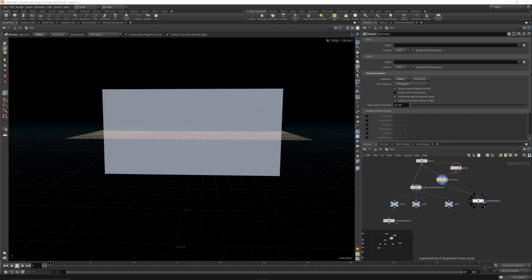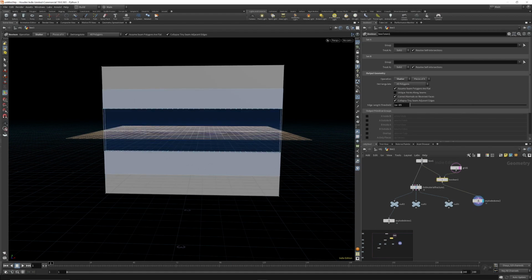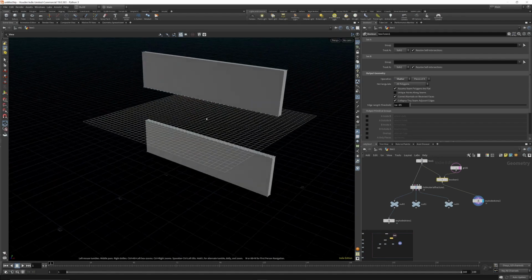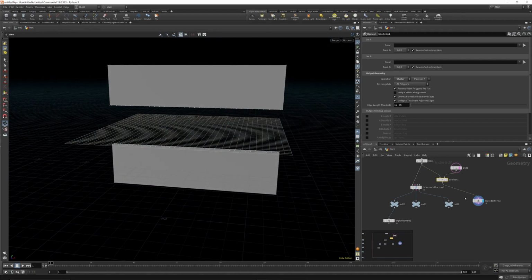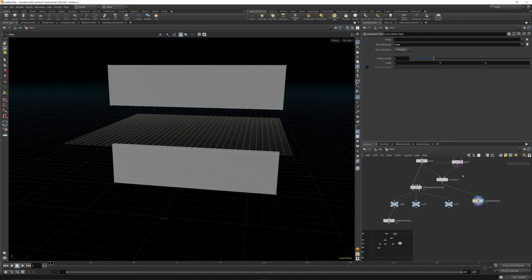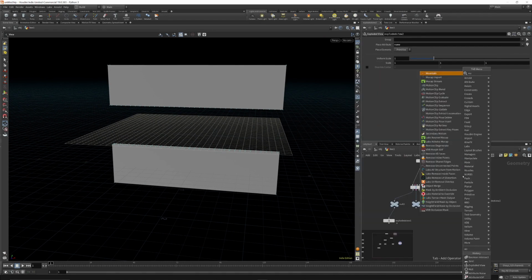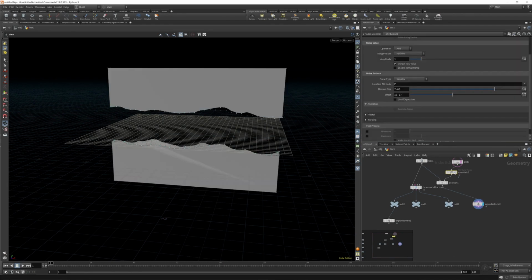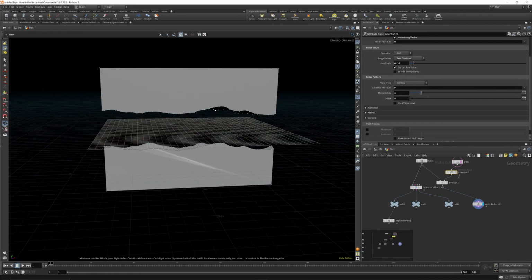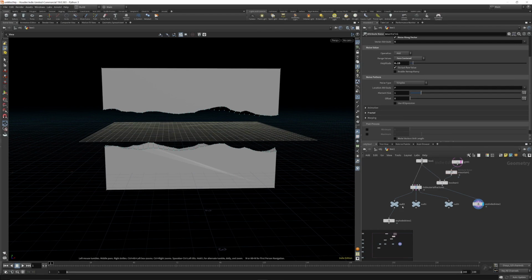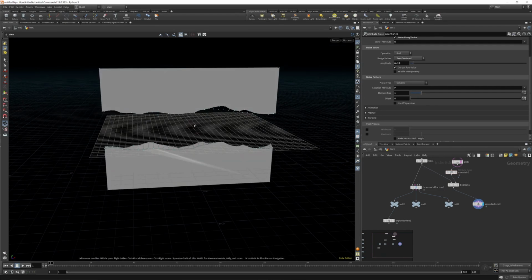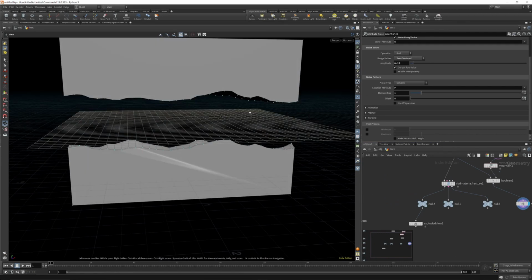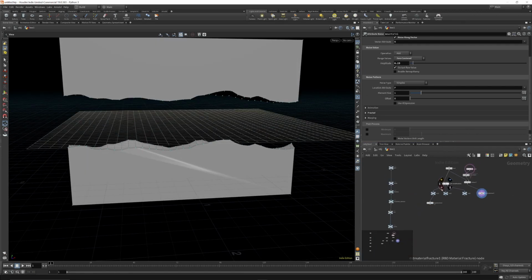Turn this to shatter. And now we get a cut like this. What we're doing with the noise is, like, if we were to put down something like a mountain, we get something very similar to what we get with this interior detail. The detail is noising up these planes. That's going to give us this organic look.